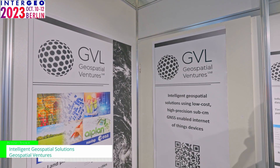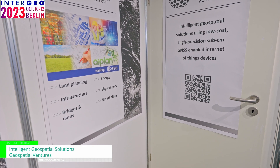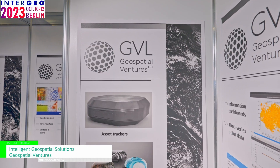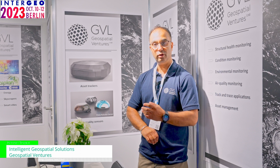One of the systems we're working on is AI Plan — that stands for Artificial Intelligence for Land Planning. In that system we are creating GNSS-based devices that Manpreet already showed you. That's also the basis of our asset tracker, which can be used for track and trace applications. These devices mesh together and can be used with INSAR processing — interferometric synthetic aperture radar — for monitoring land motion at millimetre levels of accuracy. We can measure land height changes over time and create full time series of results, which you can import into a GIS system. We have our own platform where you can look at individual points, deflections, deformation, and land movement over a period of time.